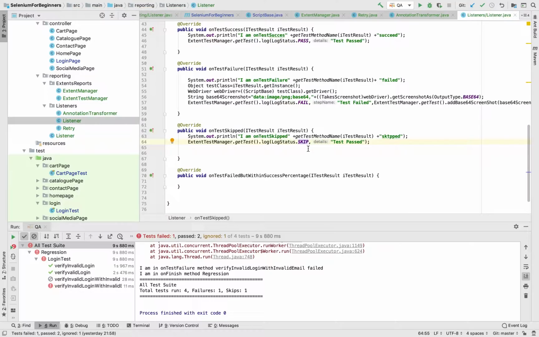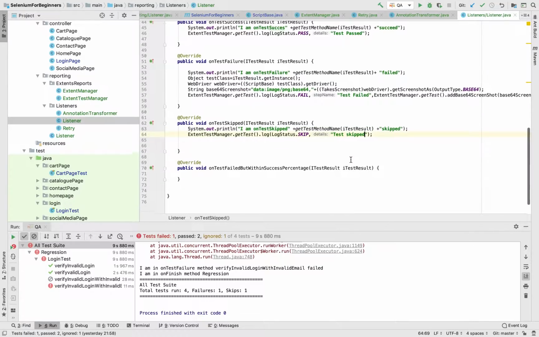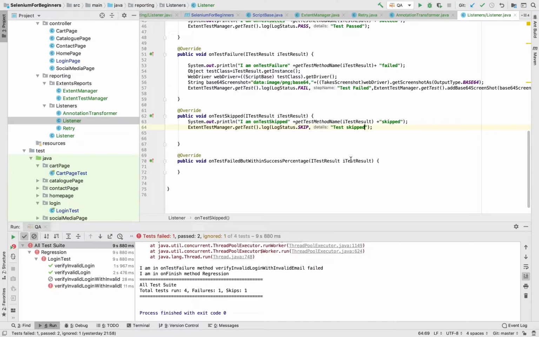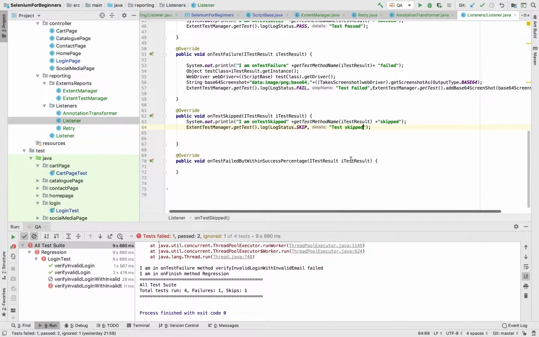Okay, log skip, and then I'm gonna say skipped test script. Cool, we have test script on test failure.